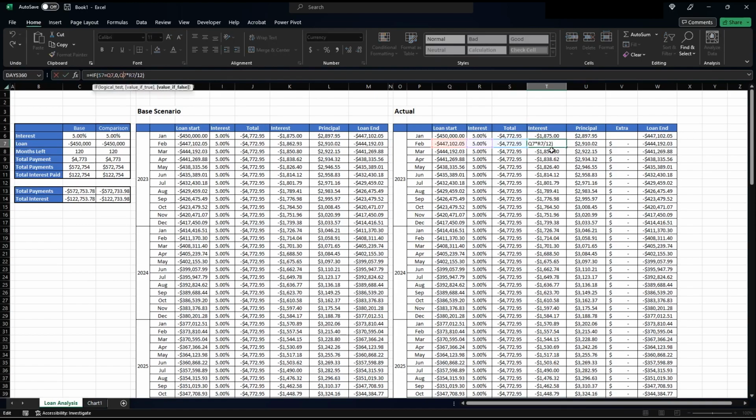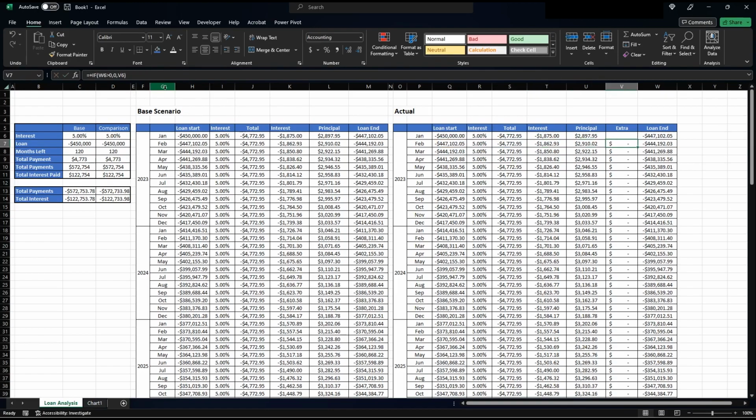Again, here I've said that if the loan is zero, then make the interest payment zero for that month, because even if it's a small amount, I assume that I'm paying it off that month and therefore not paying interest. So if the amount that needs to be paid is equal to my starting loan amount, that means I'm paying it off in that month, therefore make the interest zero. If not, just do the total loan times the interest rate divided by 12, as we had over there. And then the principal formula doesn't change.